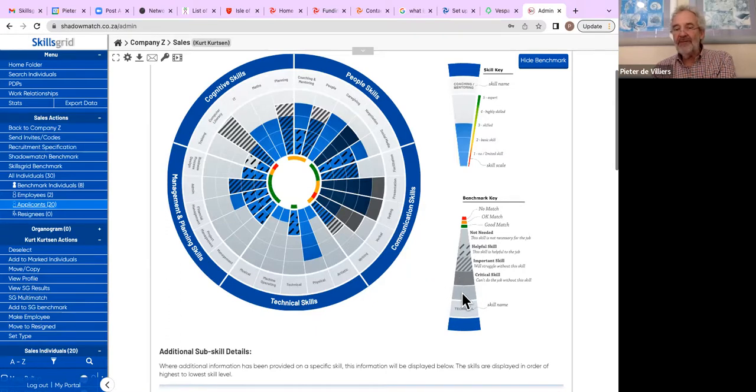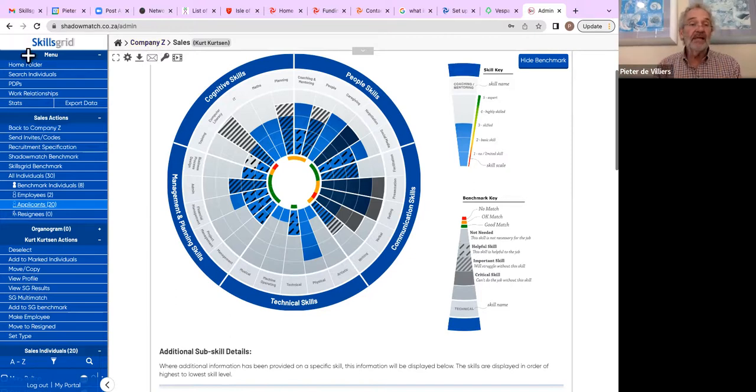And then we have that there's no skill necessary. So we have an indication that these dark gray ones are critical skills. It says you can't do the job without these skills, and that's why these are marked in amber. That one is in red, because the difference between the individual and the benchmark is two notches. So now we have an outline of the skills of the individual, and the individual is also now part of the data that we have for this company.